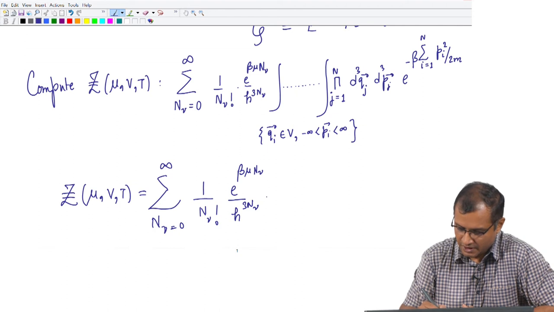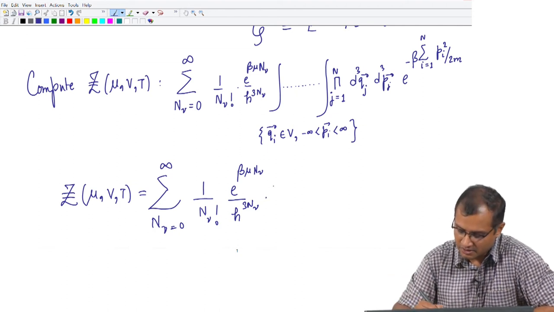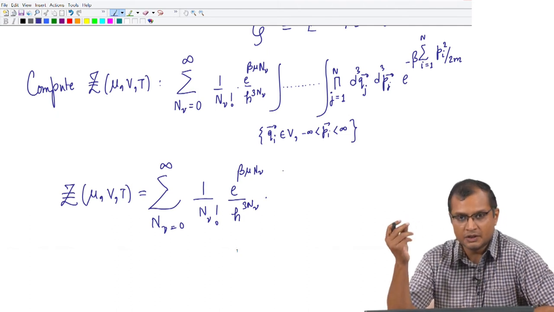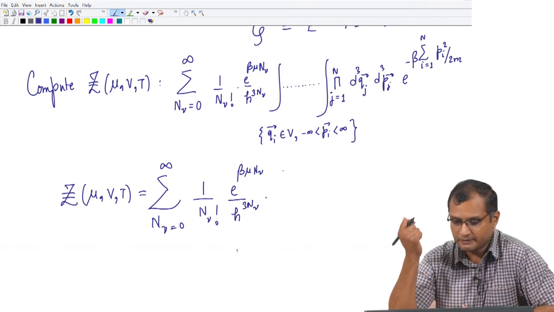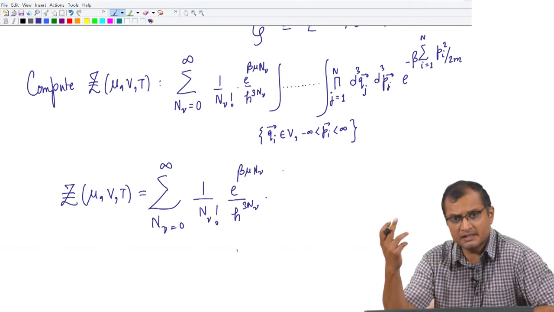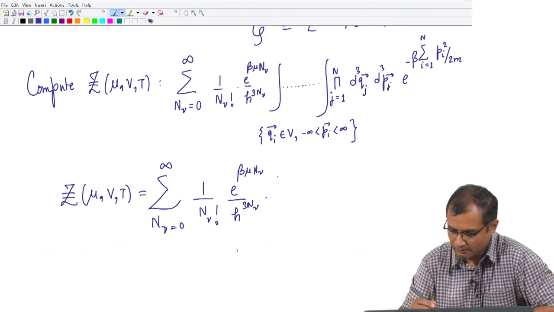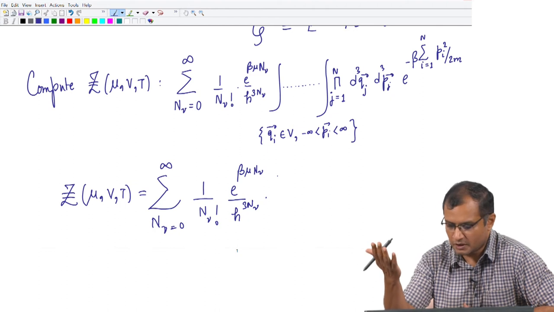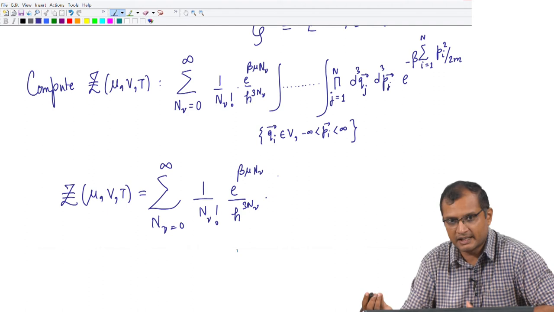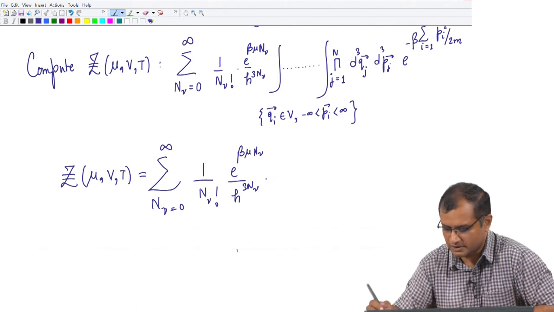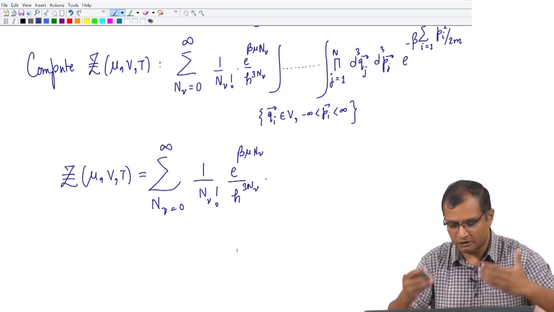So, each momentum degree of freedom when integrated in 3 dimensions will give me (2 pi m by beta) to the power 1/2, and because there are 3n such momentum coordinates, it will give me the power of 3n by 2. So, I am going to write down first the position contribution to this integral. I can either write down the result directly or I can do it in 2 steps. So, let us do it in 2 steps. I will write down the momentum and position integrals separately. So, let us do it for the position integral.